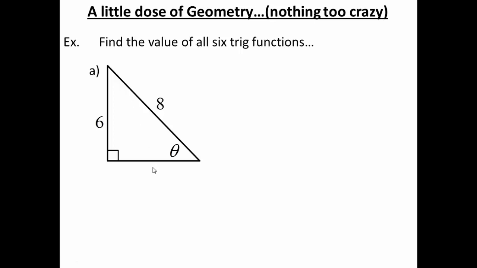which means let's just use the Pythagorean theorem to find out what's missing. And again, you're more than welcome to write out a squared plus b squared equals c squared, plug in 6 and 8, and solve for the missing side. I'm just going to go straight for it by using my square root formula. I am looking for a missing leg, therefore I'm going to subtract, and it's always going to be the hypotenuse minus the other leg. So 8 squared minus 6 squared. 8 squared being 64, 6 squared being 36, 64 minus 36 is 28, so my missing side is square root of 28.